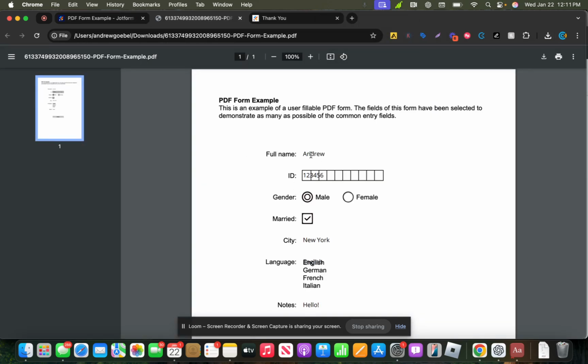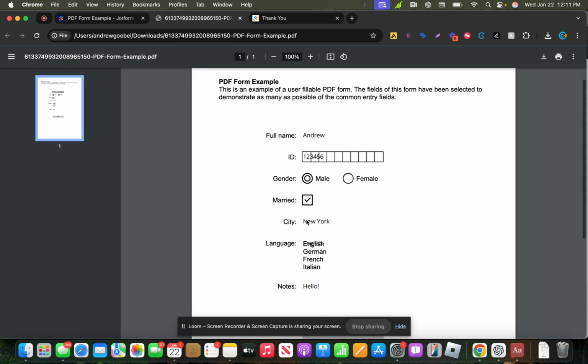So it looks like it mapped my name in the right place. This ID I might want to edit that and put the numbers off to the side of these boxes, or just remove these boxes and just have this ID number, you know, paste in the same place with the boxes removed. This is just one of those things that you'll have to test it out, see how it looks, and then update accordingly. So the mailbox was checked.